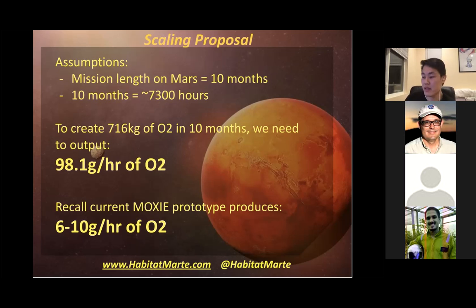This is not conservative. This does not account for any failure modes or any inefficiencies. But we'll get into that in a second. To recall, our current MOXIE prototype that's currently on the rover can only output about 6 to 10 grams per hour of oxygen, 10 grams being very optimistic, and 6 grams being a bit more conservative.